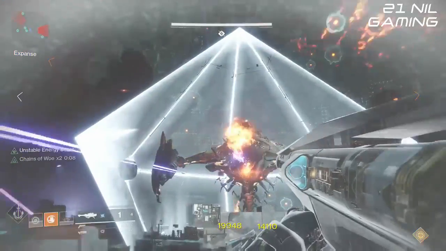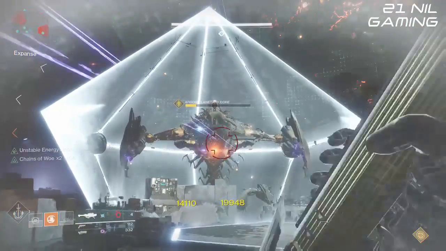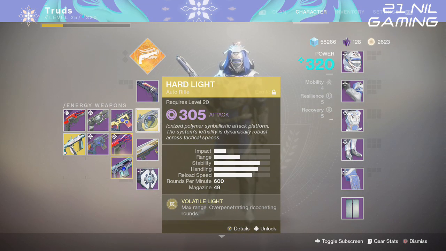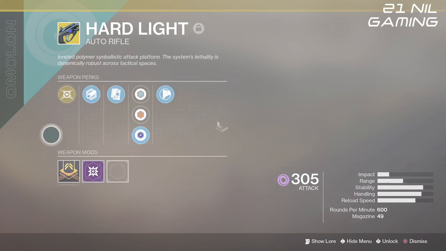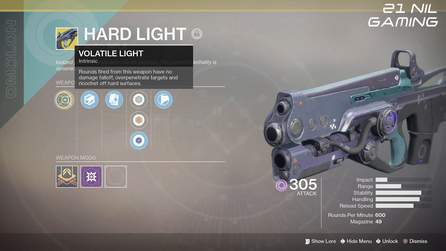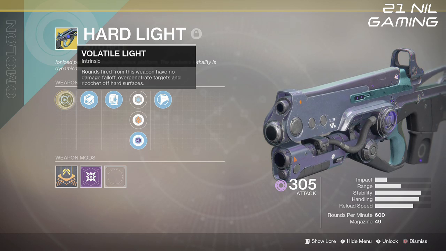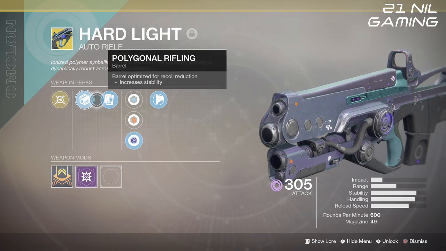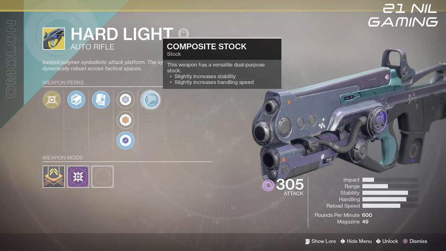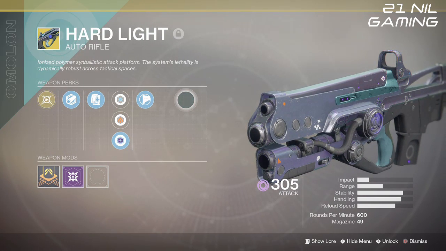Firstly, let's look at weapon choices. In the kinetic slot, I prefer the Better Devils, True Prophecy or Nameless Midnight, but any of your personal preferences here will be fine. Now in the energy slot, our entire fire team have gone with the exotic auto rifle, Hard Light. An interesting choice you might think, but its perks make for a great weapon in this boss fight.